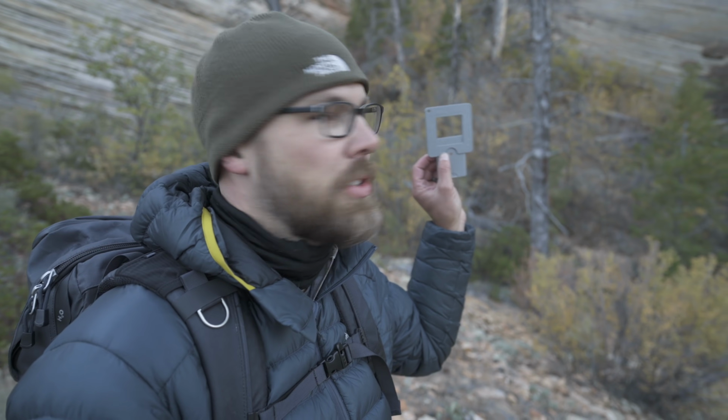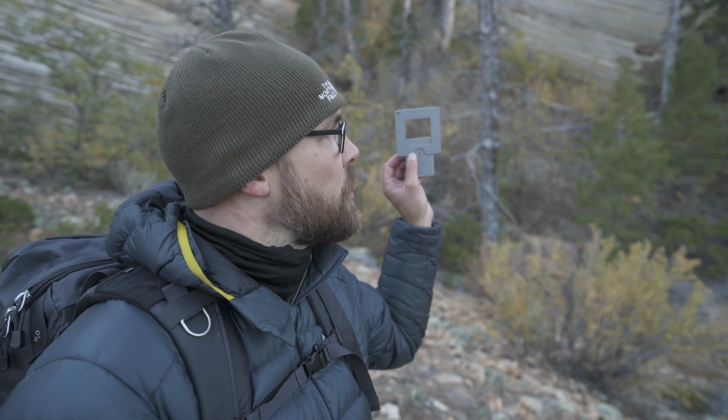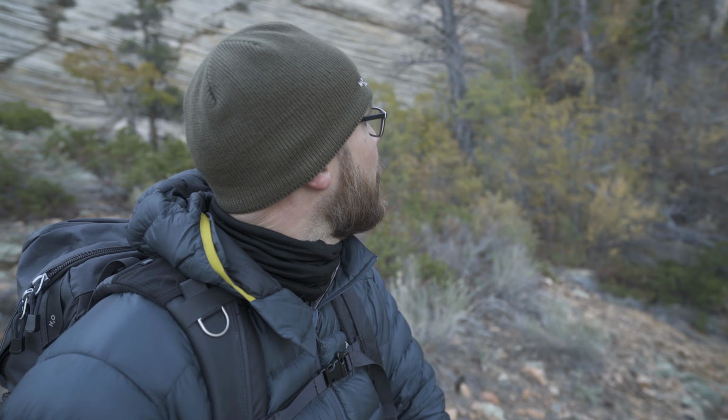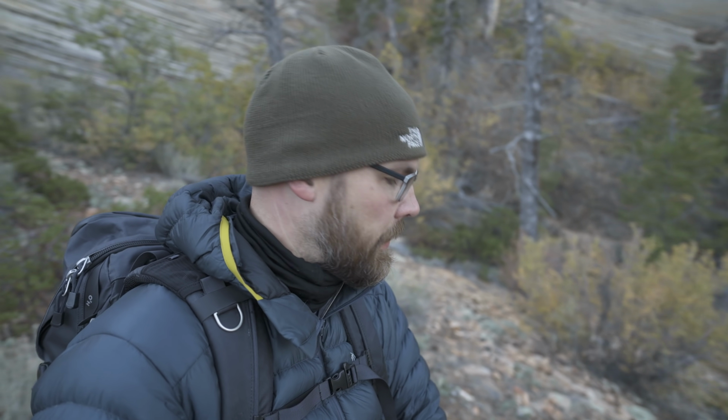So it's just a very simple setup. Let me just open it up here. You just slide this open to correspond to the aspect ratio you're working with, and it allows you to put a rectangle on the scene. It's really helpful for evaluating a scene, just to see how it's going to look without having to pull a camera out. So I'm going to see if I can find a composition here, but I'm looking forward to hopefully exposing some film today. And then when it gets a little bit more cloudy toward the afternoon, do some more exploring, some more scouting, but we'll see what I can find.